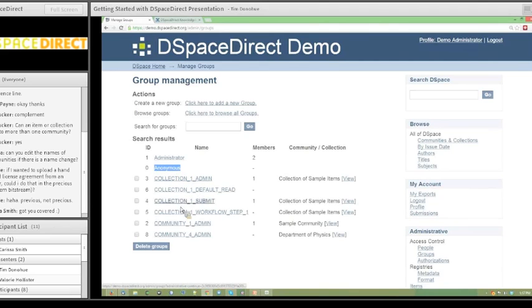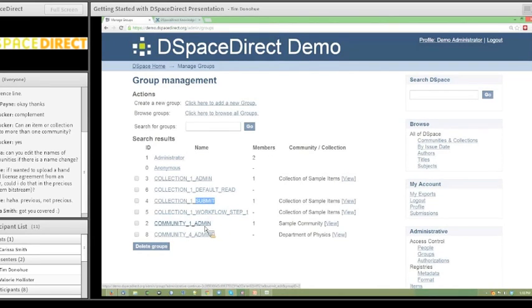As you create collections and communities, you get these, again, slightly oddly named collection-based and community groups that are auto-generated for you. They always tell you which community or collection they refer to, and you get a sense of what the rights are based on the end of the name. So this is the admin group for this collection of sample items. You can have a default read group that people can read by default. Submission, people can submit to that collection. And then some of those workflow groups, which you can get more information about by clicking on the actual groups themselves.